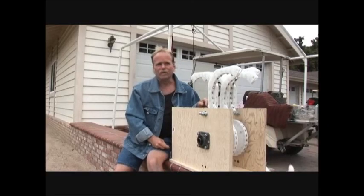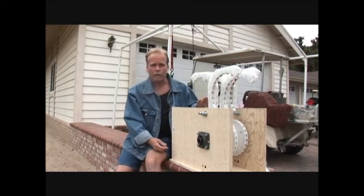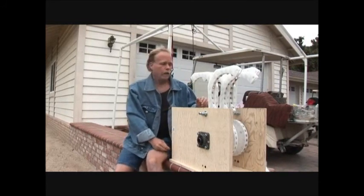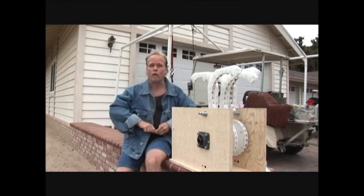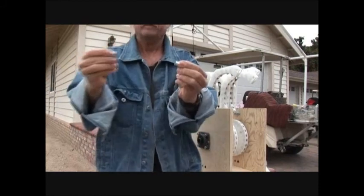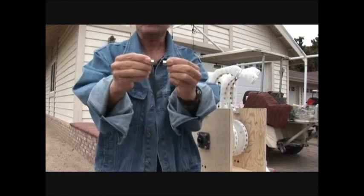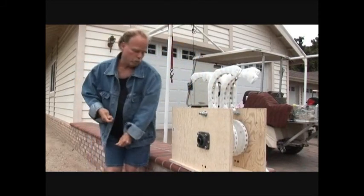Basically what I did was I built what I believe the Perendev motor is built like, and then I put the magnets in, opposing each other, pushing away from each other, forcing away. Anyway, that's not the way the magnet motor will run.